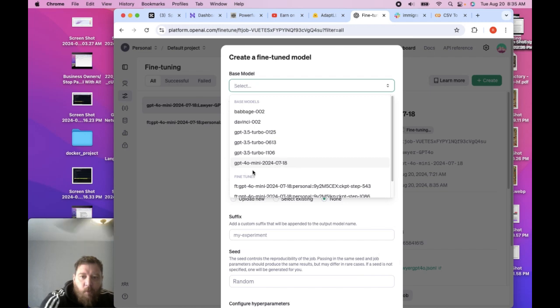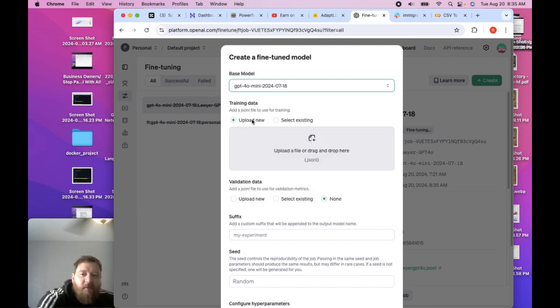Very importantly, you're going to want to select this GPT-4o Mini, and as of making this video, it's showing as 2024-07-18, which is when it was updated, right? So July 18th, and I'm making this video August 20th, so good, it's been recently updated, right? So it could change though.